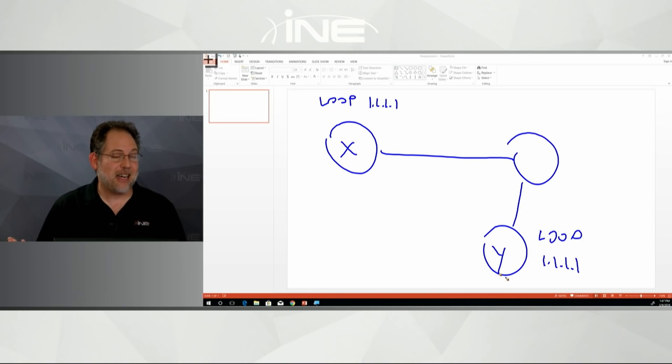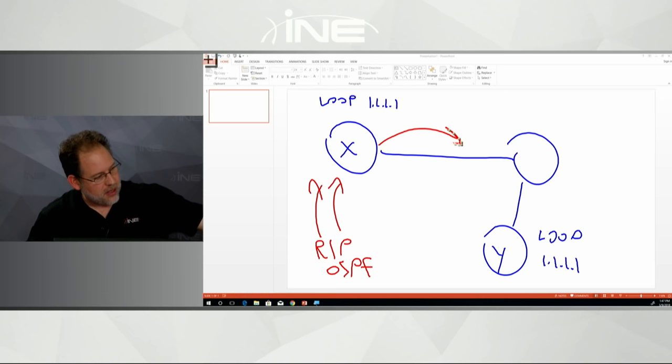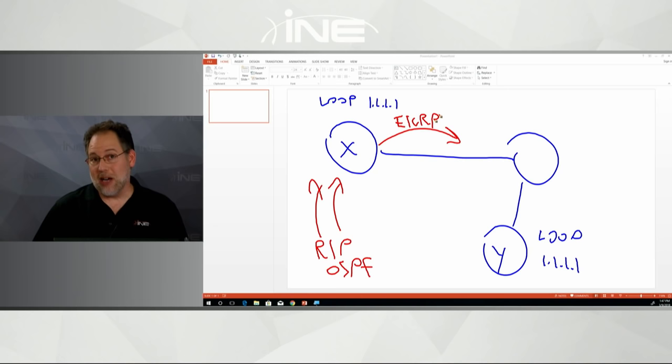If I go into router X, and let's say router X is learning some RIP routes or OSPF routes and redistributing those into EIGRP, when he does that, he's going to put his router ID on there. When those routes get to router Y, Y is not going to accept them. He's going to say, these routes did not originate from me, and yet they say I originated them because the originating router ID is 1.1.1.1. So it's kind of like a safety or security check with EIGRP external routes.